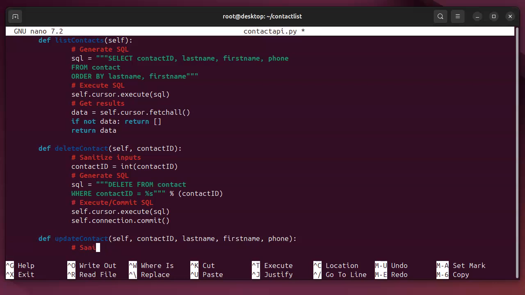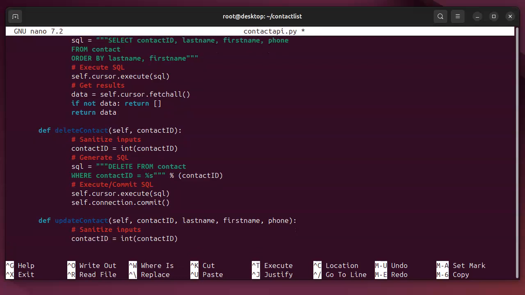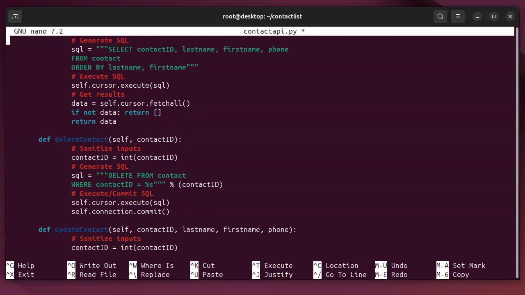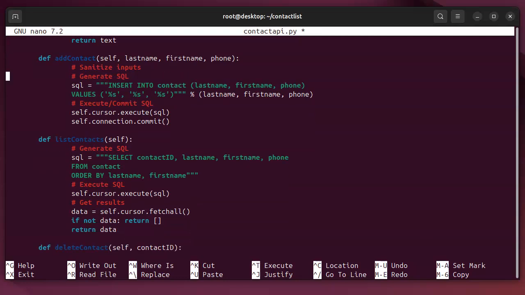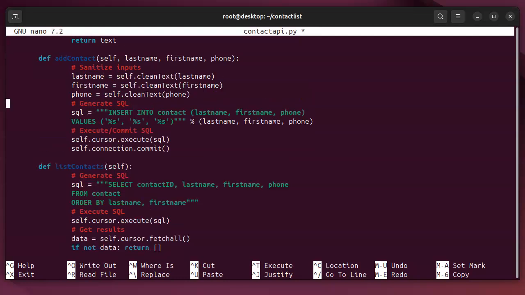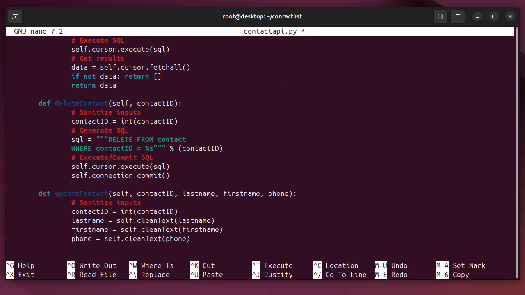So sanitize inputs. And I can sanitize the contact ID with this one right here. So I'll just cut and paste that one right here. And then as far as the other three, the way I did that was right here. So I'll cut those out and then I'll paste them as well down here. So I've got all three of those now sanitized.